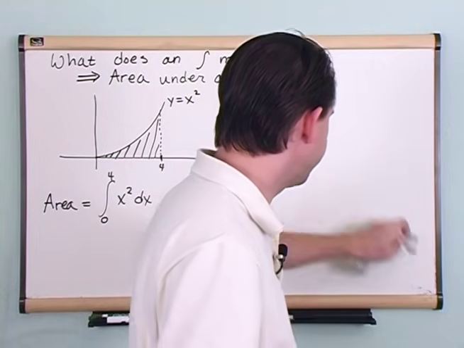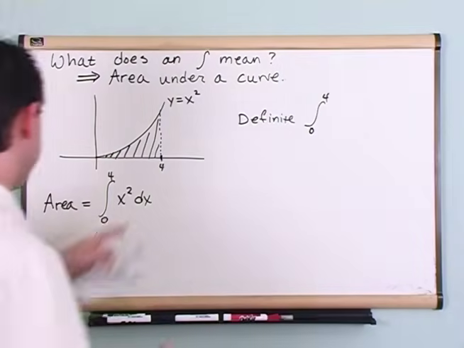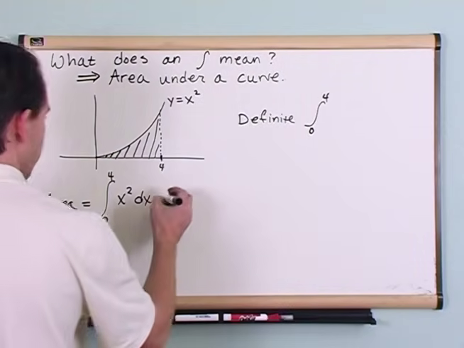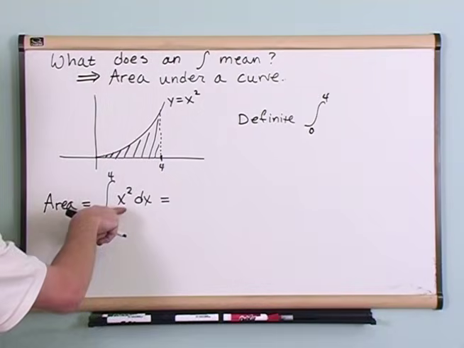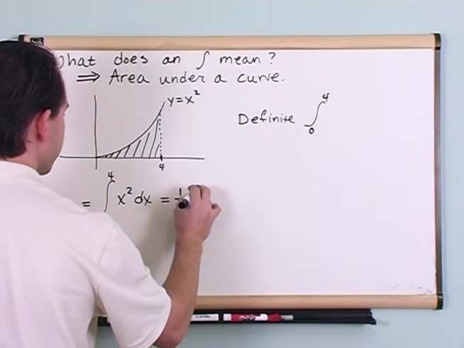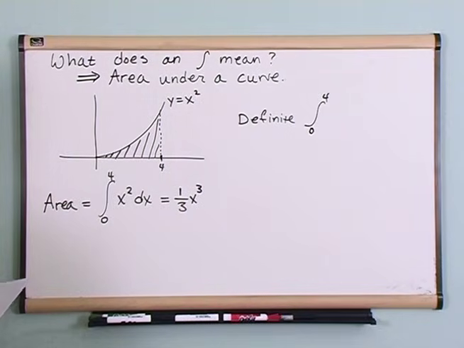Now, I haven't really given you the theorem that proves that this is the case, but I'm going to show you how to calculate this area under this curve, like in actual square centimeters or something like this. What you would do is integrate this just like you always do, and we showed you how to do that. It's 1/3 x to the 3rd power. This is the answer.